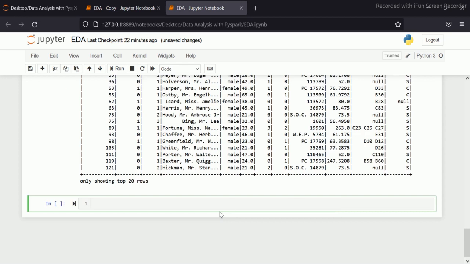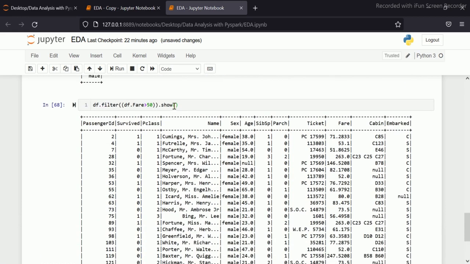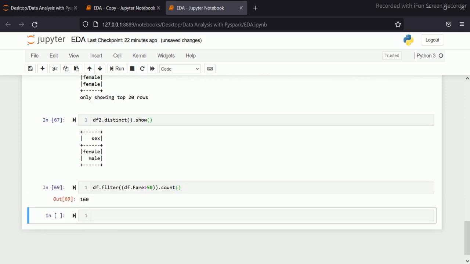We can also count those records with the count method. Just type the count function. It returns the total number of records with fare greater than 50.